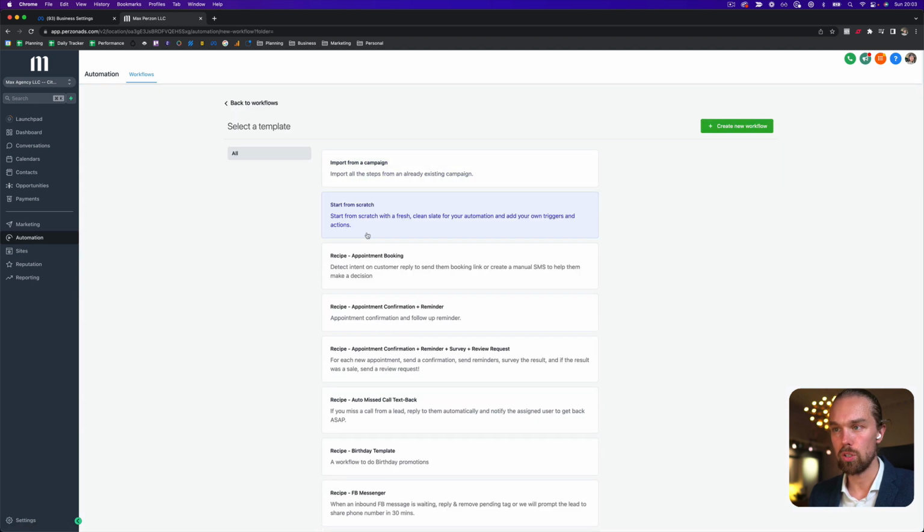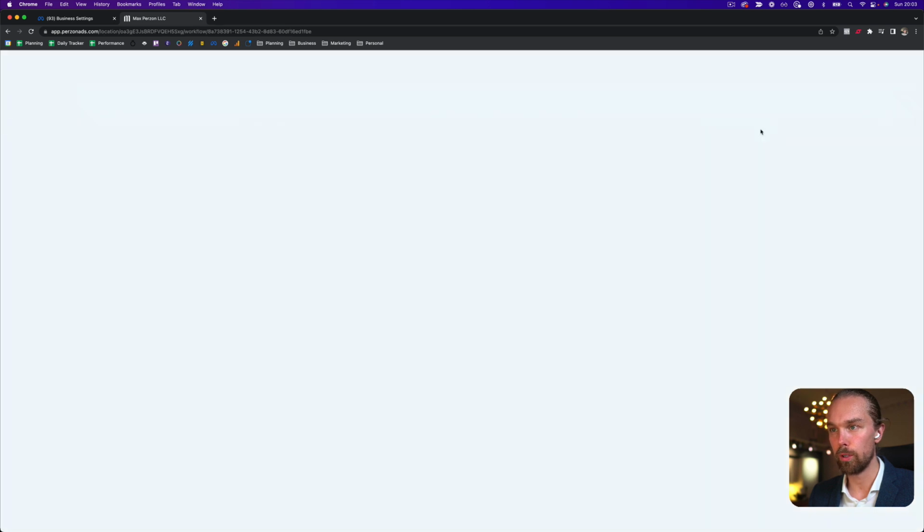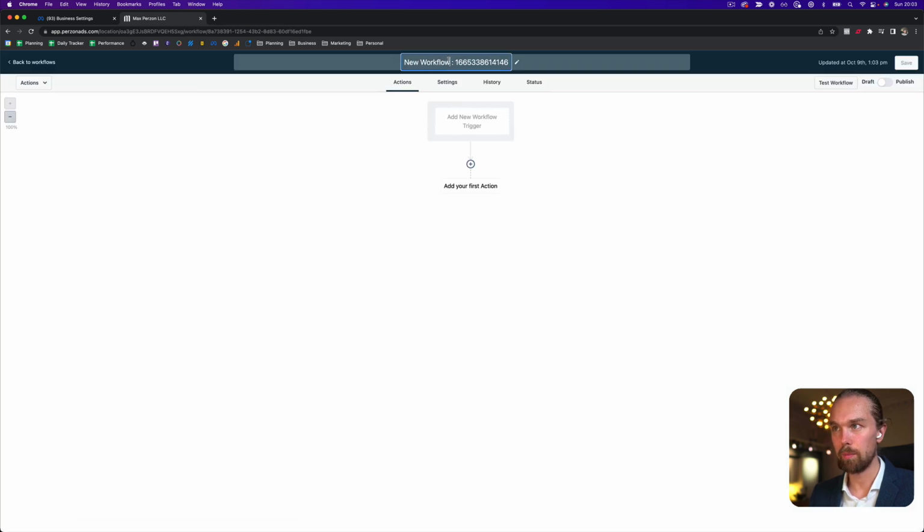We are going to start this from scratch, create a new workflow. And then I'm going to call this one 5, and I'm going to call it Facebook conversion API and lead essentially, right? So we're going to send the lead data back to Facebook as we generate a lead essentially.